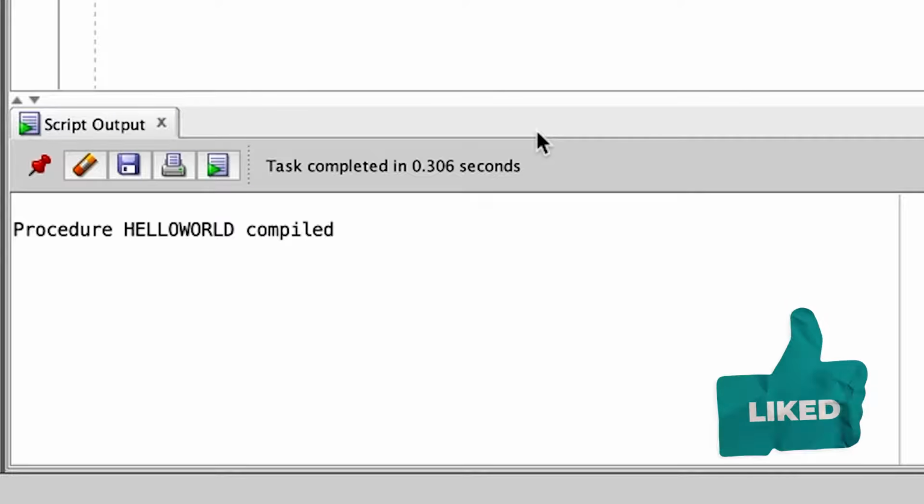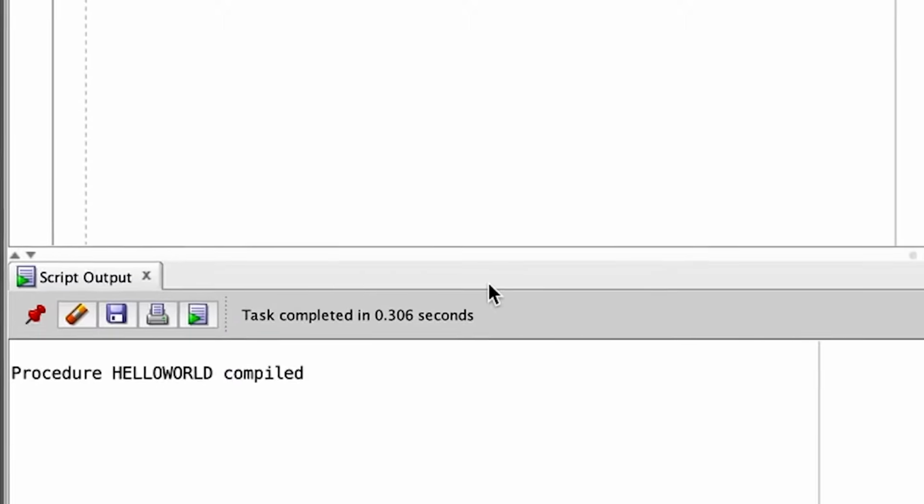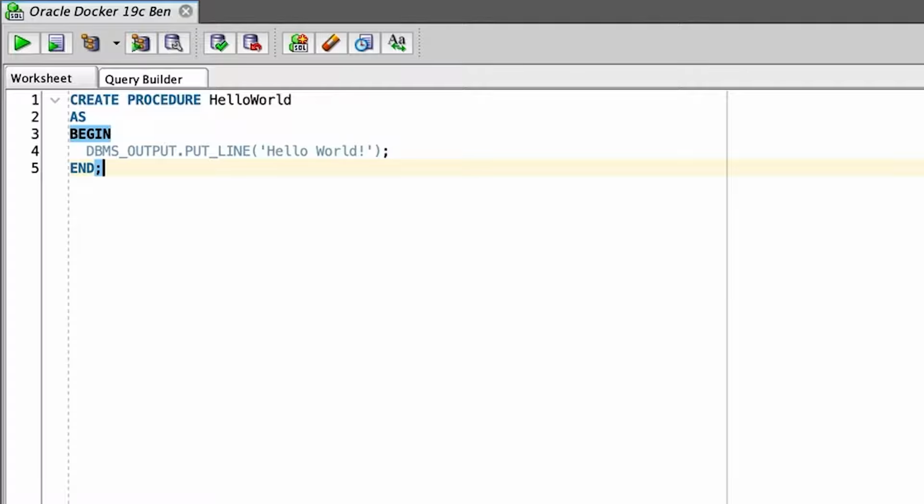If we want to run or execute this procedure we just created, we have a different command. Let's do that now. To run a stored procedure, we write the word call. Then we add a space, then the name of the stored procedure. In our example, it is Hello World. Then we add brackets after our procedure name and a semicolon. The name of the procedure is not case sensitive. You can use all uppercase, lowercase, or a mix like we have.